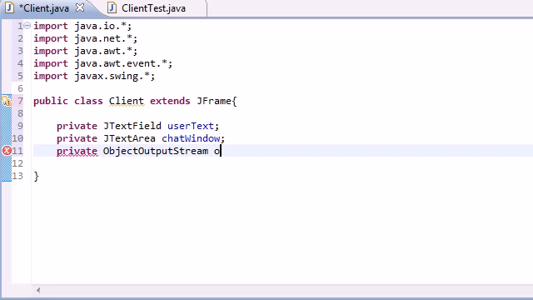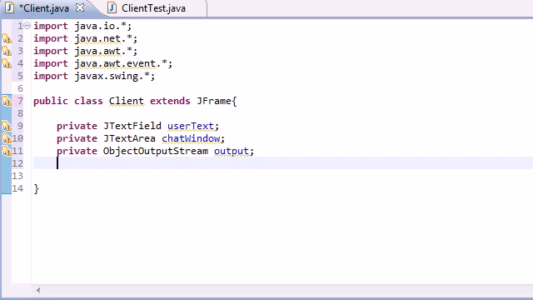ObjectOutputStream output. Now, probably the only thing that might confuse you guys is, remember I told you that one of these computers is going to be on a server and one of them is going to be on the client, which is basically like your personal computer that you have at home or your laptop. And I said in the last tutorial that the output, whenever we coded the server class, was from the server to the client.